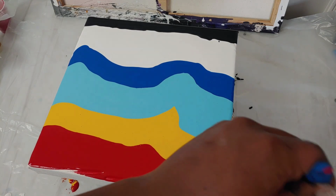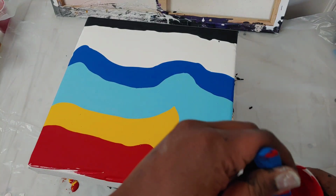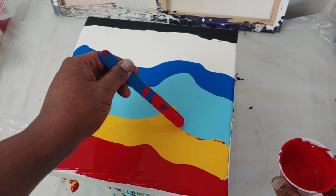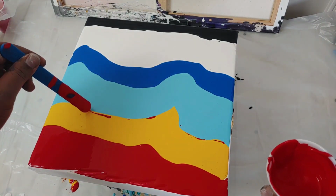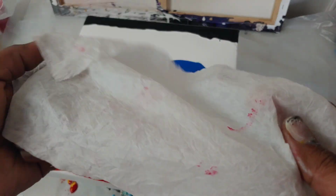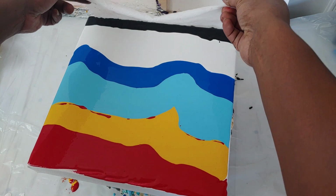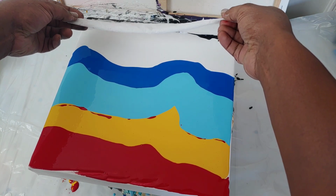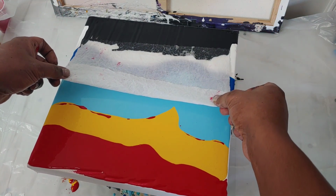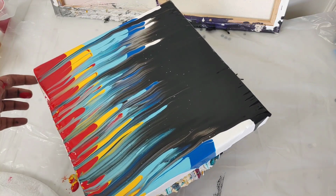Before I swipe, I'm going to add just a little bit of red in the yellow, because if you've seen pieces like this, a lot of times you lose that bottom color, and I want some traces of that red and that yellow. Right, here we go. Oh, I got an awful swipe here.